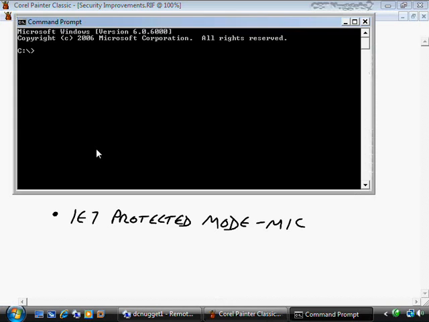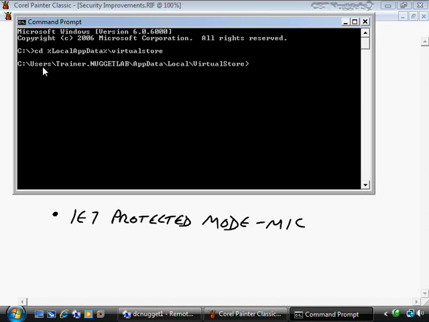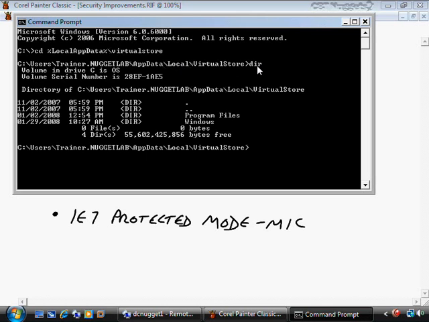And let me show you what that would look like. If I just change directories, I can change to this variable. I'll go to %localappdata%. You don't need to memorize this for the exam, but it's just useful information. %localappdata% and then VirtualStore, like that. Then you can see that anytime that it's going to try to write to Program Files, in reality, it's just going to go to this location within my own local user profile. It's going to go to AppData\Local\VirtualStore, and then if I do a dir, guess what?